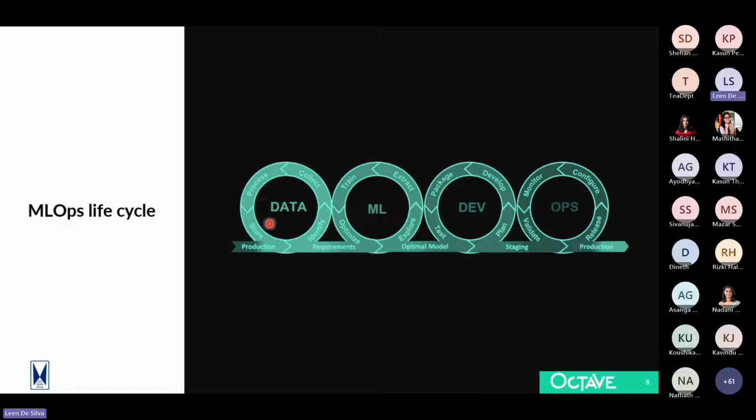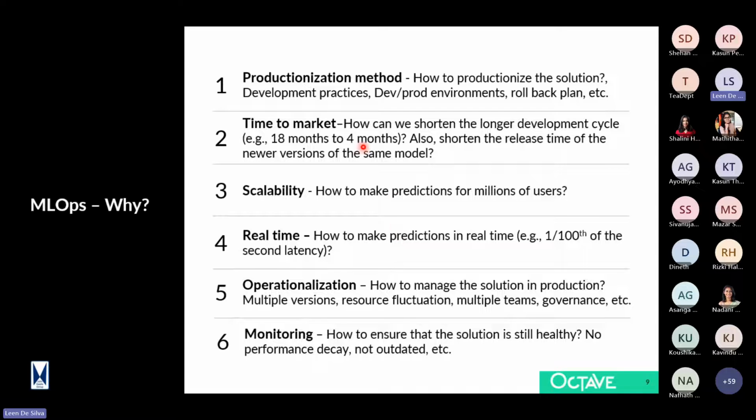In the same lines, in the life cycle, we start with data, then we train a machine learning model, then we package our machine learning model so that we can deploy it into a production environment, which is isolated. Nobody has access to do any manual interventions. And finally, when the model is running, we need to do some operations to monitor, to adjust some parameters, configure things so that the optimum output is delivered. And after there is a shelf life of a machine learning model, then we might want to go back to the initial stage, get the new data, and retrain the machine learning model and do all these steps from the beginning. So this is iterative. So I think you are clear that there should be a clear process to handle this. Why MLOps? I think I have discussed most of these.